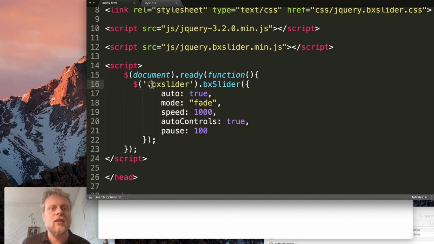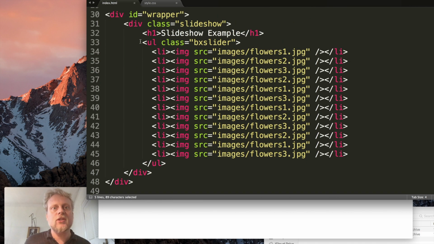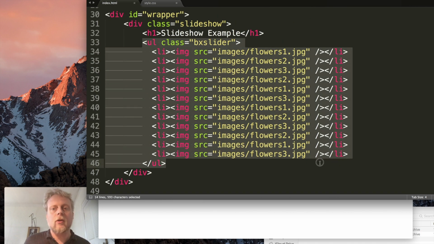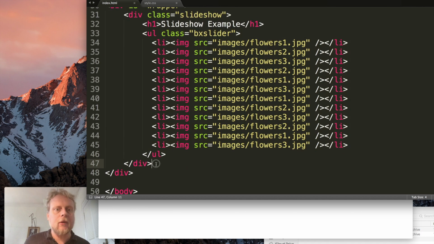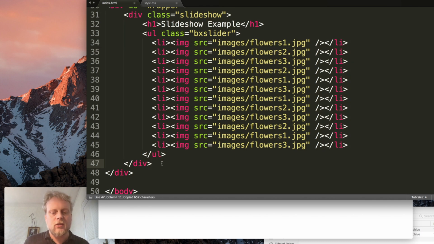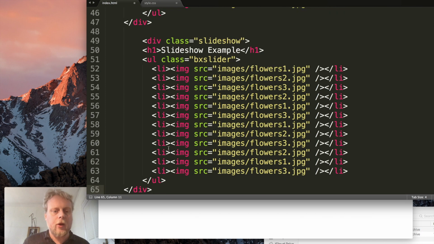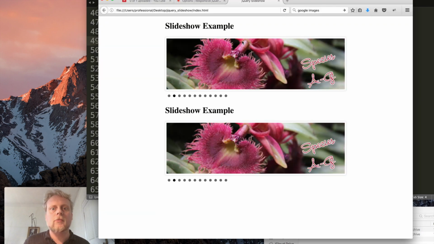This one's called BX Slider, but if I had a different plugin called something else, I would name it here, and then I'd go to their documentation and see what parameters they have. And then here for this slideshow, this is where you put all the other examples. In fact, I'm going to just try something. I want to see if I could put 2 slideshows in here really quickly. See if this would work. Which would be really cool because you can have a whole page full of different slideshows if you want to. Yep, so you can have 2.